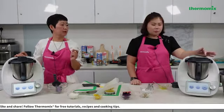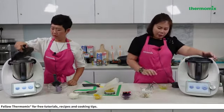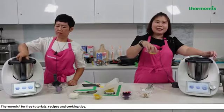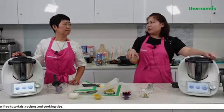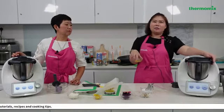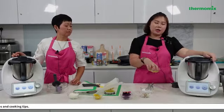Yeah, let me blend it a lot more. Why sometimes you need to add a bit more egg? Because every egg is different. Some of them are a bit more runny. They have a bit more egg white. So it depends on what egg you use. So we have to eyeball the texture for the choux pastry.